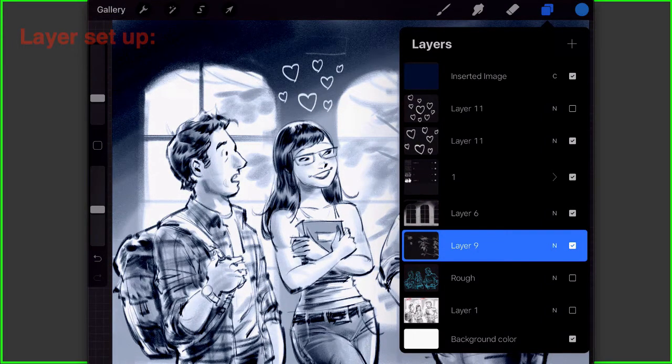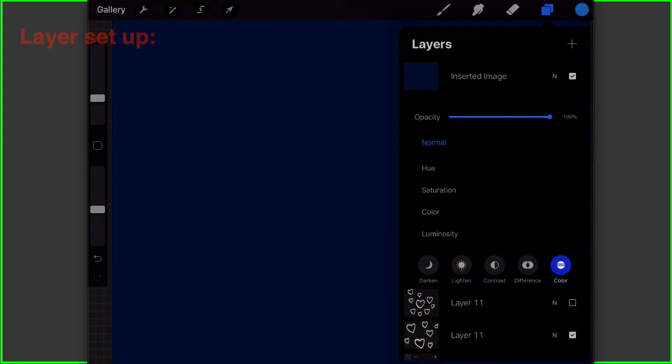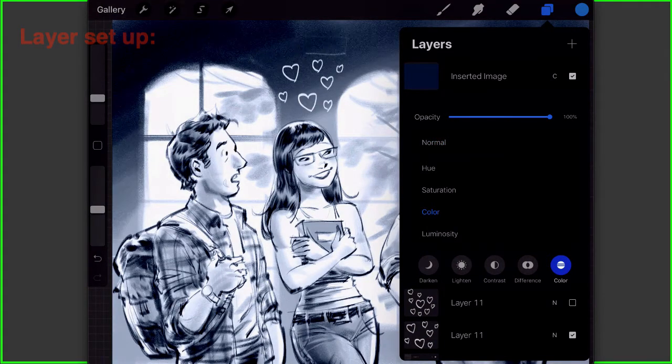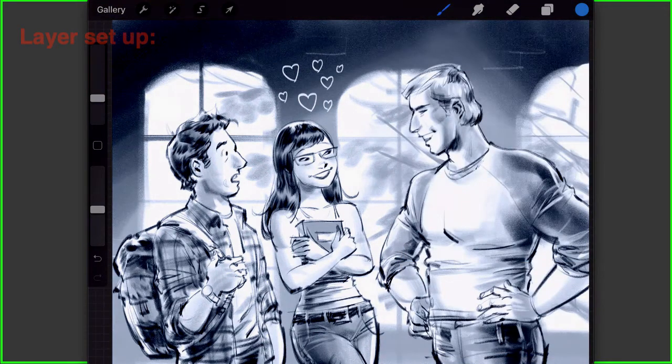If you have a solid blue, it would be quite vivid. I want it very subtle, so it'll be a bluish black. If I convert that to a normal layer, you can see the color I'm actually using. If that was a bright blue, it would be too overpowering.